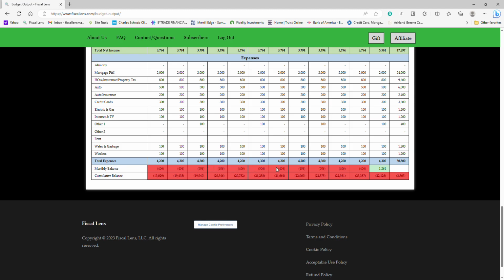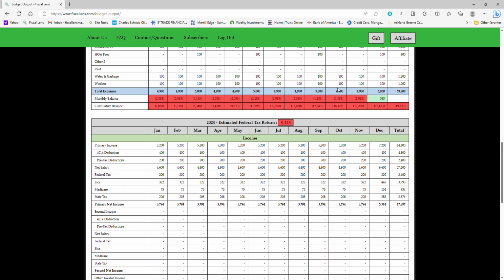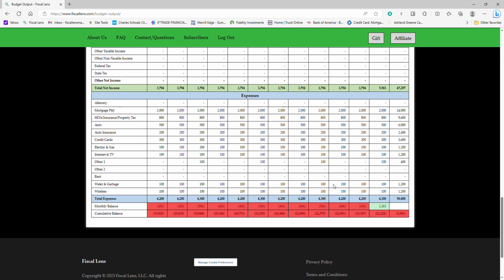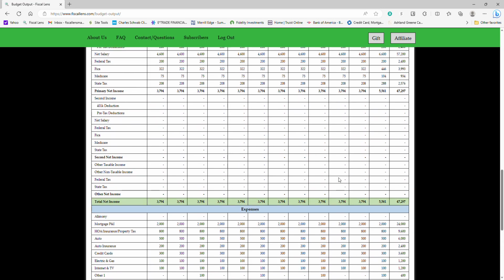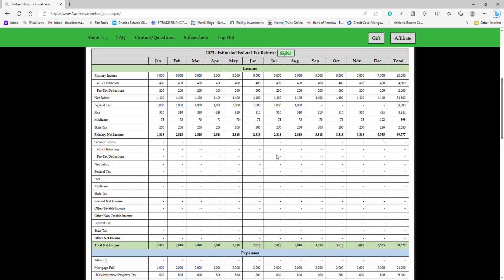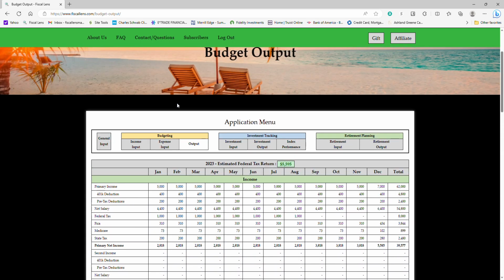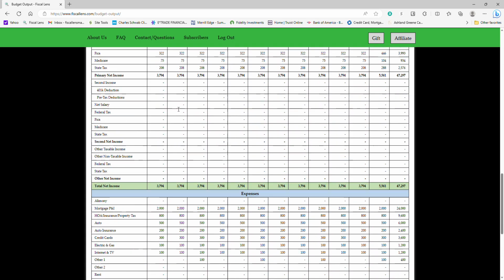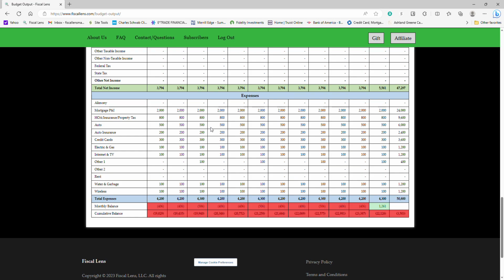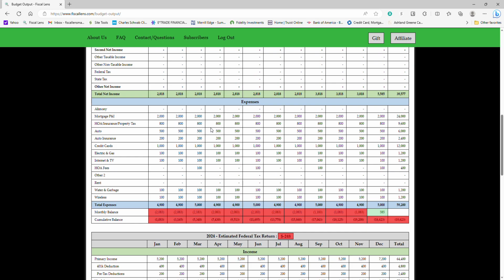So I've created a plan here that shows a bad plan in 2023, a better plan in 2024, but still you're going to have to ask yourselves, in this particular situation, you've gotten yourself into trouble because you've probably got more of a mortgage than you can afford given the income here. So anyway, once again, I did this very quickly, just pulling numbers out of my head. Hopefully your budget looks a lot better than this.